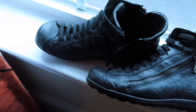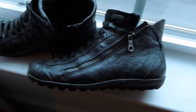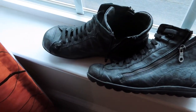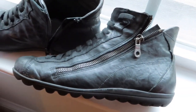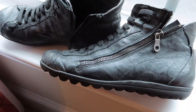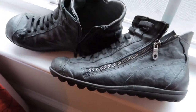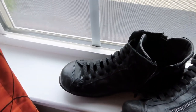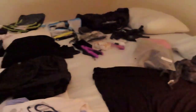And this, you guys, is the only pair of shoes that I will be taking with me. Actually, I'm going to wear them. I bought these boots in Italy last year, and I love them. They're handmade. They're made for walking, hiking. They work really well on the streets of Rome and Florence because it's all cobblestone there, and they will actually go with everything that I have laid out here.